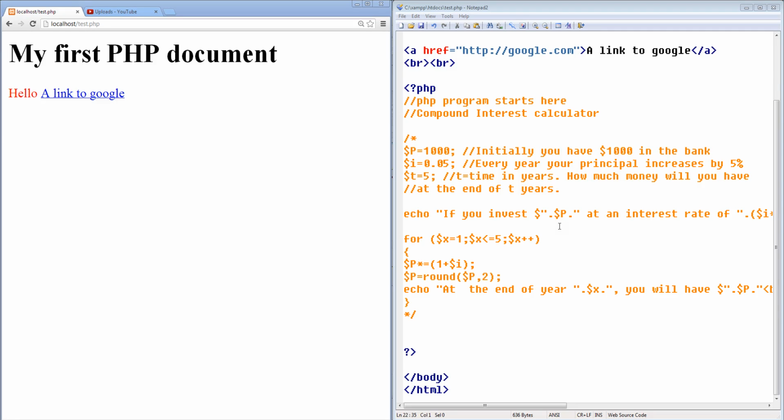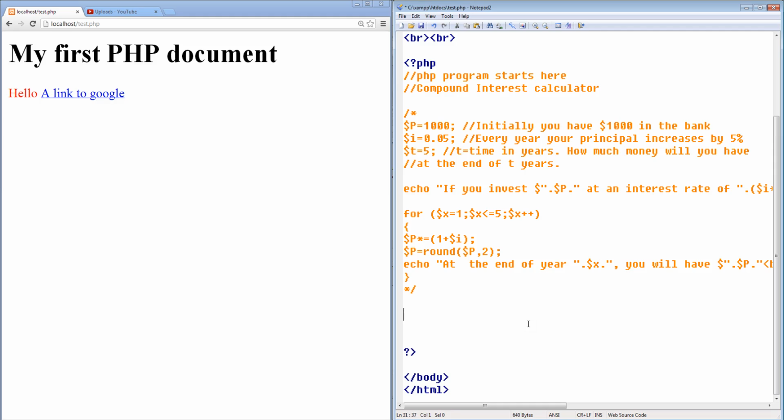So if you remember last lesson we talked about built-in functions, the functions that come with PHP, and in this lesson we're going to talk about how to create your own functions. You would do this whenever you have a section of code that you want to execute in your program more than once. Instead of copying and pasting that code more than once, you might as well just put it in a function and then call that function whenever you need it executed.